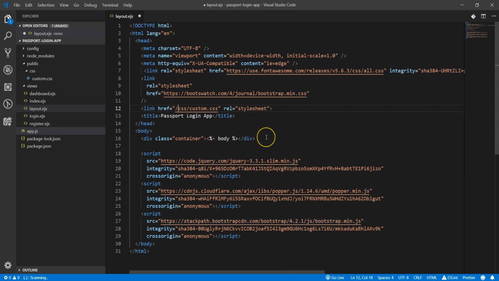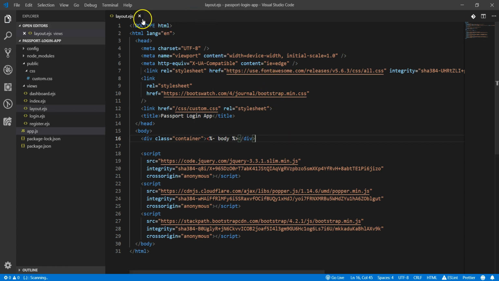Another thing that is important you need to know, remember I said every other file in our views will be rendered inside this layout.ejs. This is where they are going to be rendered right here. To render a file or a template using EJS, we use this open angle bracket %, then pass in body because we want all of the files to be rendered in the body, then %, then close angle bracket. So you just copy from the repository and add it to our layout.ejs.